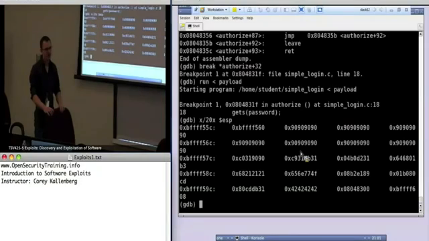So what was your answer, Dave? 580. How did you arrive at your answer? I actually set a breakpoint at the, I think the return, just to see what the stack looked like right before I left. Okay. Yeah, it's possible that stuff got messed around with on the stack. So it's probably a better strategy just to set the breakpoint right after your payload comes into the process, just so things haven't had as much time to change.